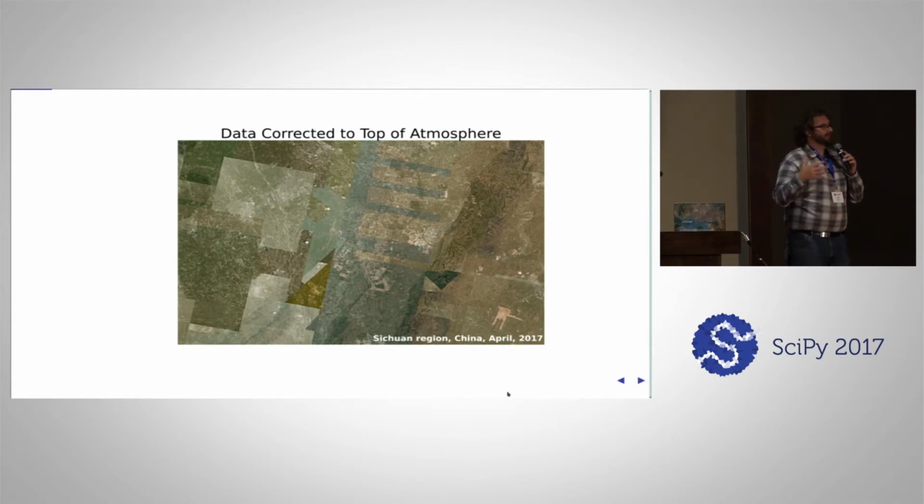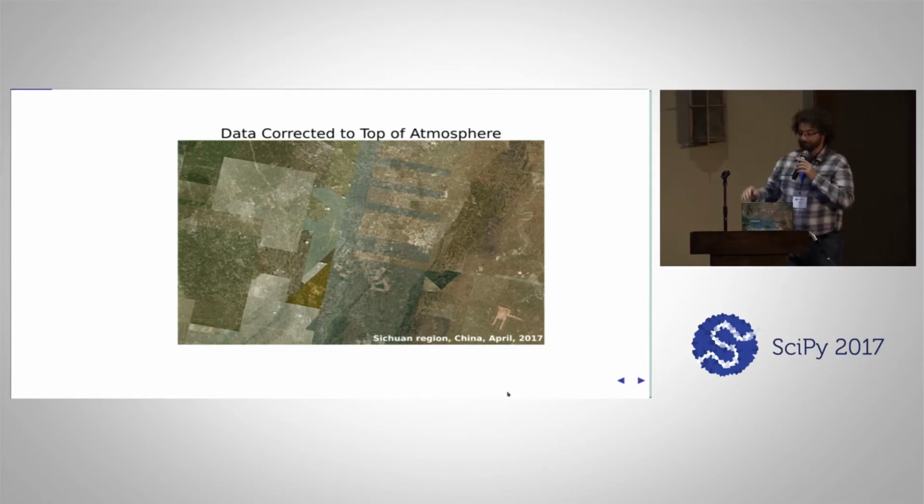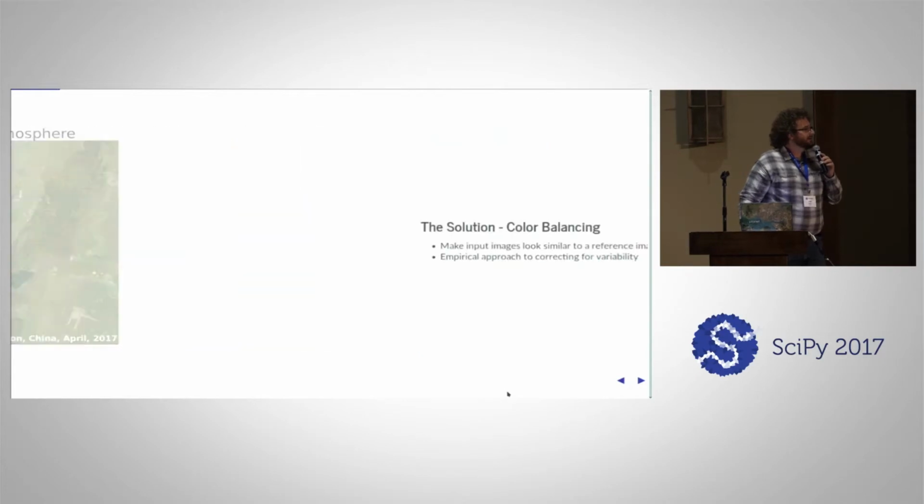We just have left the atmospheric component in because we don't have a good way to rigorously correct for that. And you see all these multiple different scenes, multiple images, and you see how variable they are. They're kind of all over the place. You can see all these obvious jumps where the different scenes come in. It's a region in China. There's a lot of haze there. There's a lot of atmospheric variability. But we need to do something to correct for that, make it look seamless, make it look uniform. And that's really what the problem is that I'm trying to solve here.